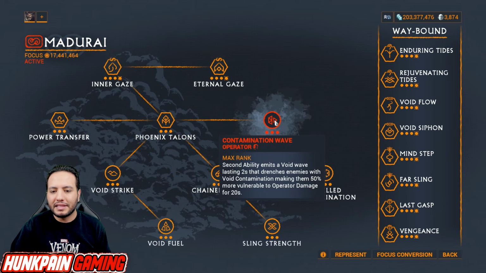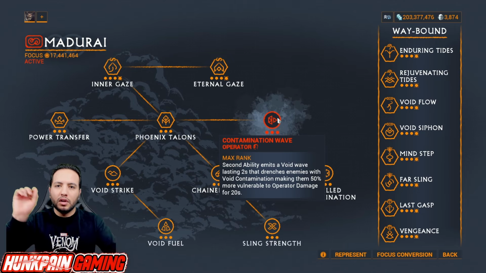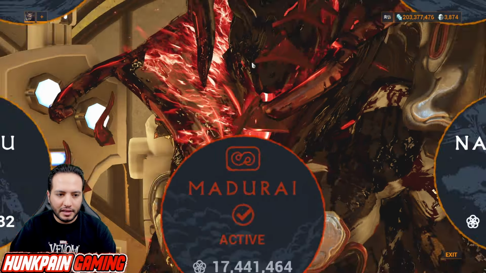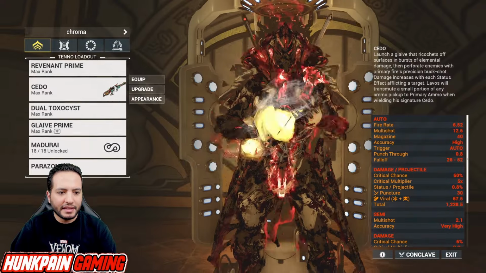Otherwise, you're going to be using the second ability, which emits a void wave lasting 2 seconds that drenches enemies with void contamination, making them 50% more vulnerable to operator damage for 20 seconds. Also, you can use it to take down the void gates that protect the Equalizer. I will show you the operator in a second.